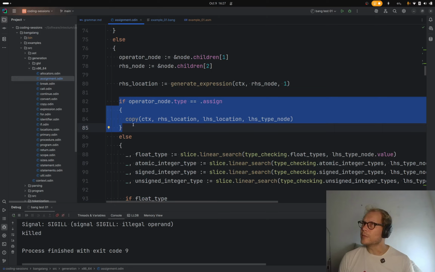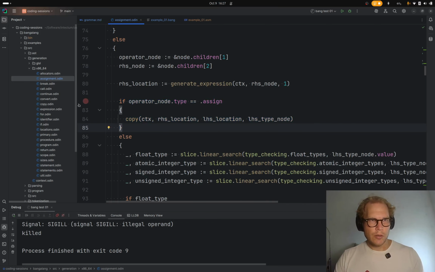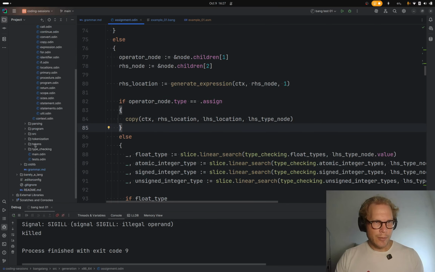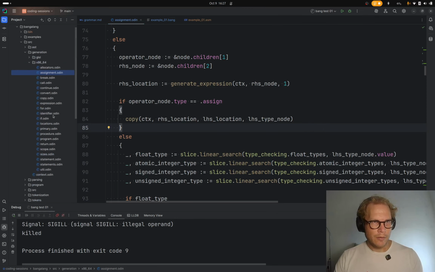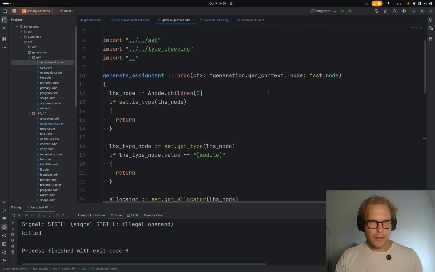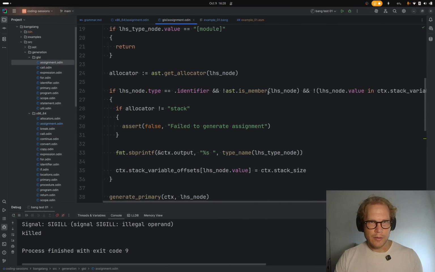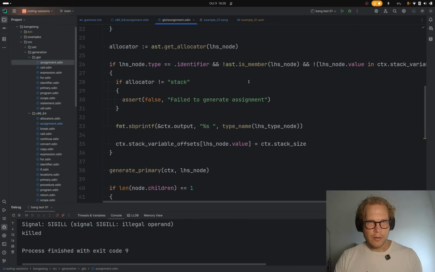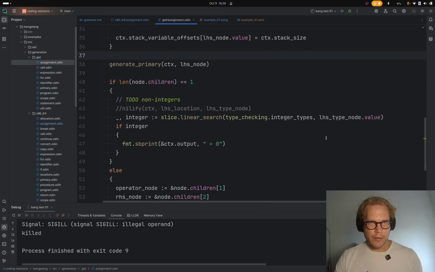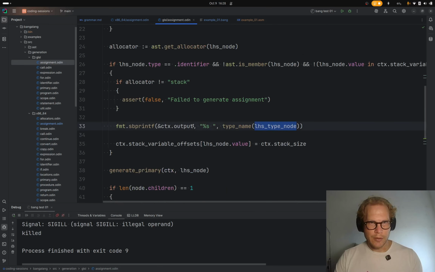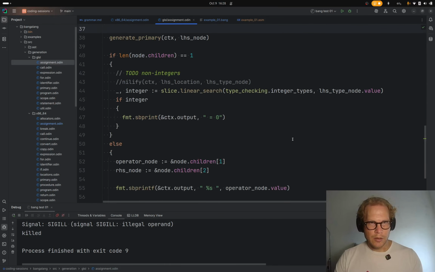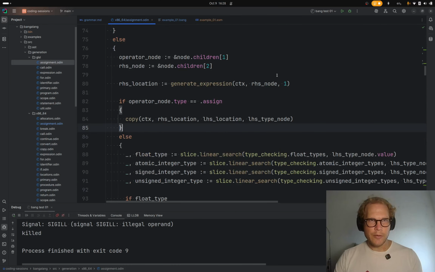During a declaration, we should not allow plus equals, minus equals. That doesn't make sense. So that's probably something we should add to type checking. Actually, what's the GLSL assignment? If it's something new, then we put the type name at the front. I think that's the type name. Yeah, type name. I think that one's fine.